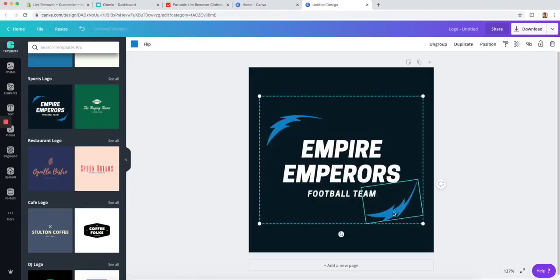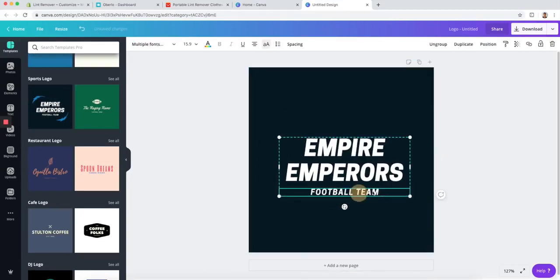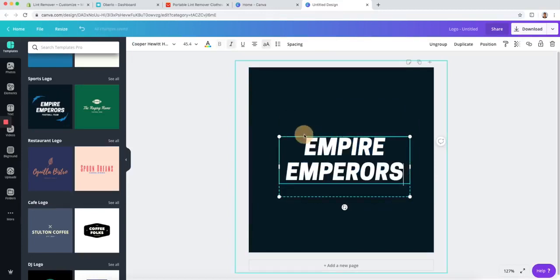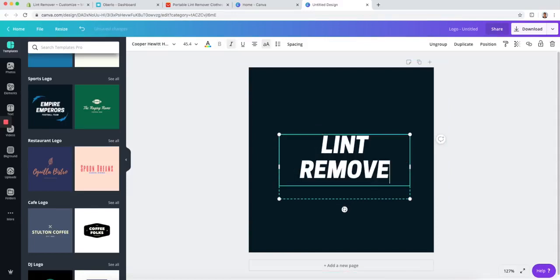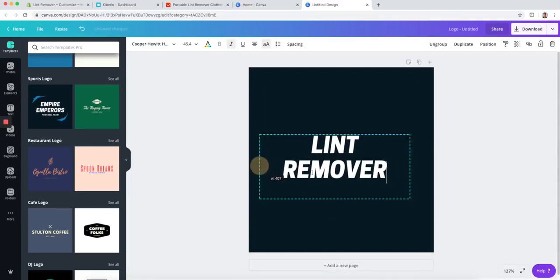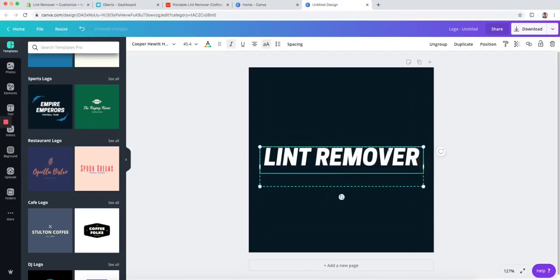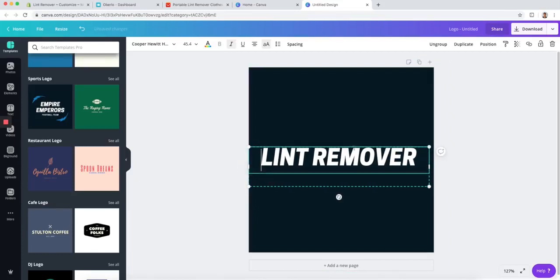I'm just going to delete these images right here and this football team thing. And then I'm going to put lint remover, and let's just drag that over. Let's make that a little bit bigger.